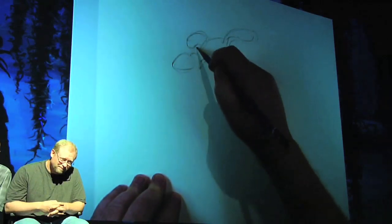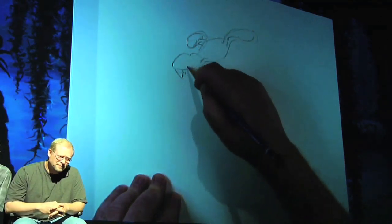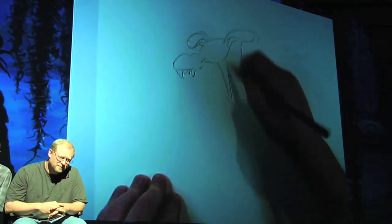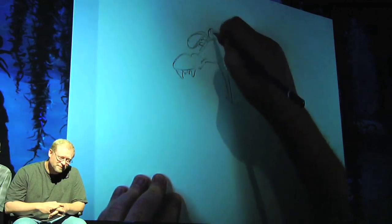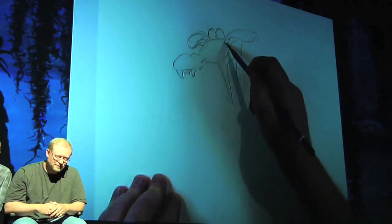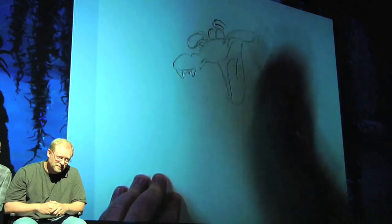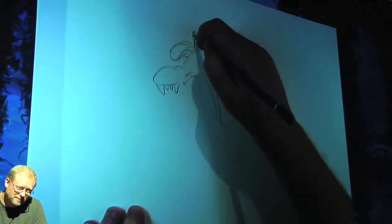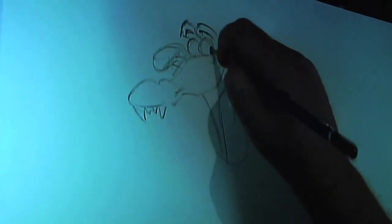But still with the same kind of charm and personality quirks that you see in that first test. Basically, Lewis is a study in contrast. He's nervous as anything — he's got all of these phobias and all that kind of stuff. But he is absolutely in his element when he plays his jazz. One thing I noticed in my earlier drawings was that I was putting the mouth directly under the eyes, like a human character. And when I looked at the gator footage and all the stills, I noticed the jaw was hinged all the way back here. So automatically, once I did that, he started to look much more like a real gator.